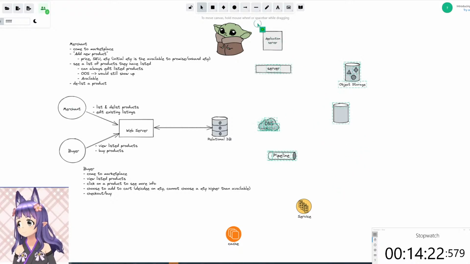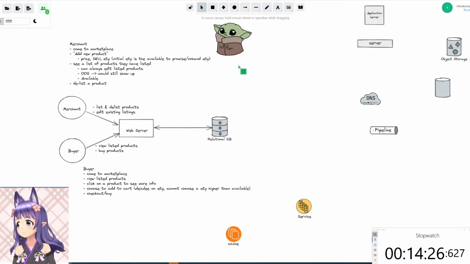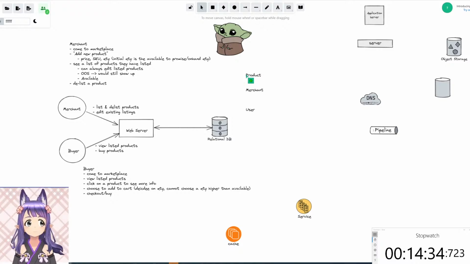Let's dive into what I think the database schema will look like. I mentioned I'll have a product, a merchant, and a user. Wait, actually, let's not type it in the same text box. I'm going to start with product first.